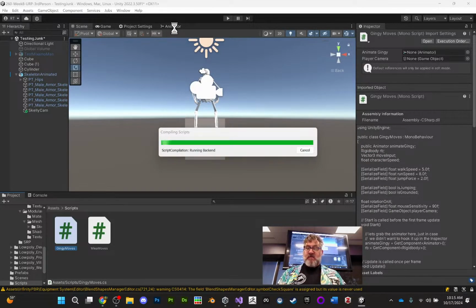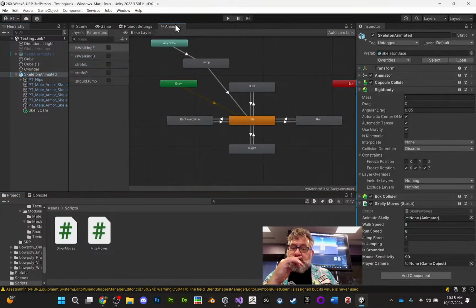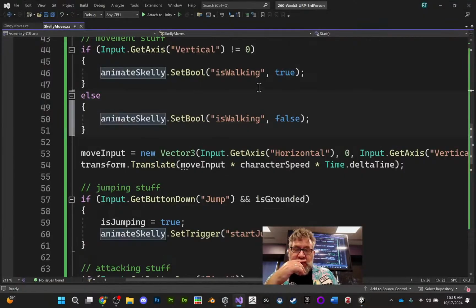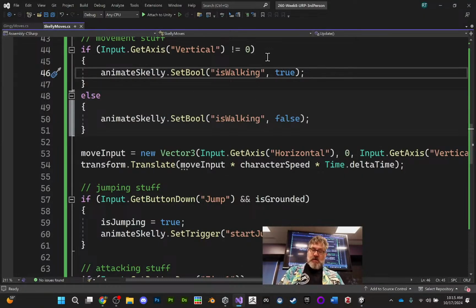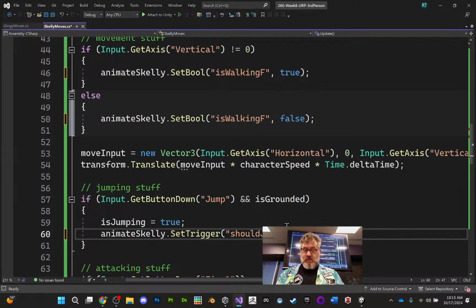I don't know what I named everything. Oh, yeah, because I added parameters to them. So I got is walking F and should jump are the main ones I need to switch over. So is walking. Change to should jump.